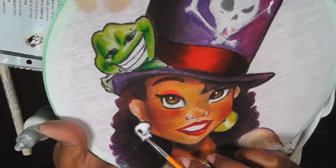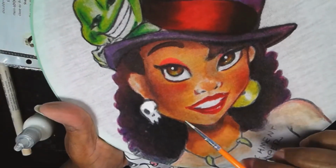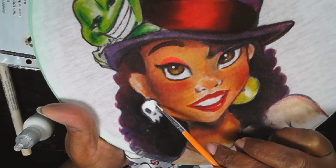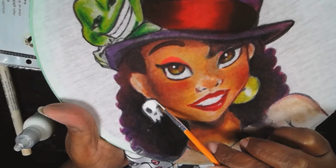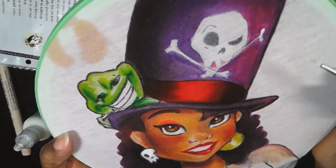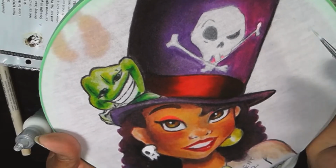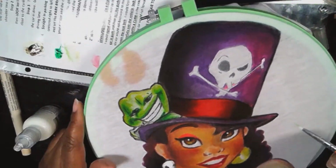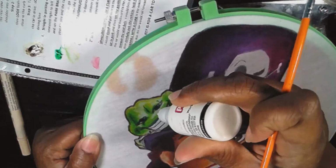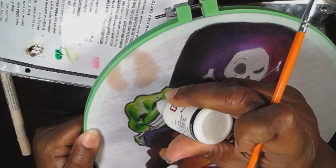Now I could easily, instead of using white, I could have easily used blue in this area right here to cover up the brown. It'll be a little bit darker, but we could get away with it. Let's see, this one's not too bad. I don't care that there's a little bit of pink in that. We'll put a little bit of eye shine in the frog too. I probably just can use a dot.